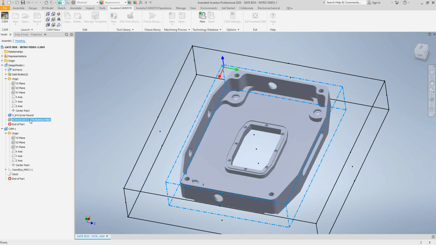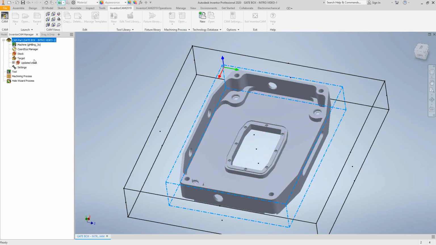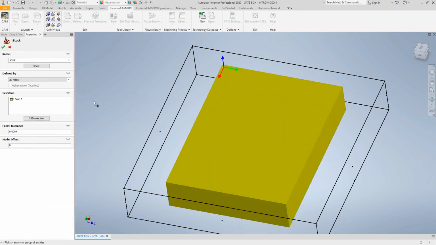So 8.25, 6.25 by 1.375. So now that I've selected that, let's go back, click on resume. And now you can see that that 3D model that I selected is now set as my stock. So in my simulations, I now actually have the real size of stock that I'm machining.